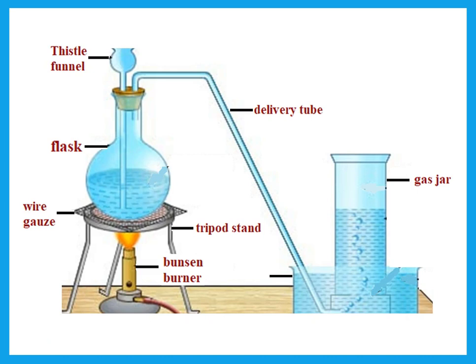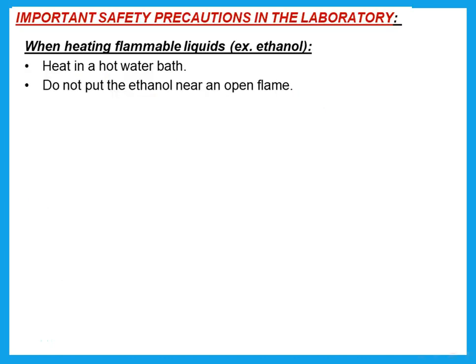Now, what is this at the bottom in which we have the water in it? This is a sort of beaker. It's a wide beaker, but we call it a trough. So remember that a big beaker or a wide beaker is called a trough.